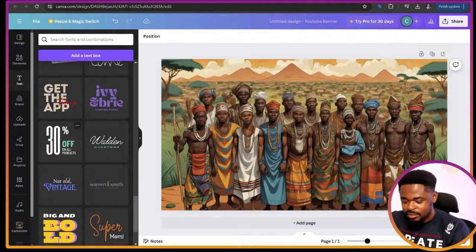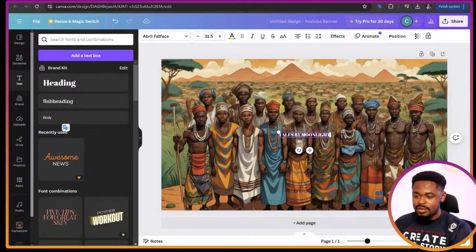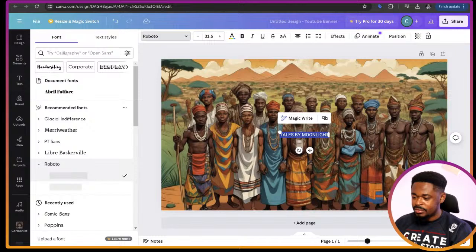Let's just use this. And then select Roboto fonts. I like Roboto fonts because it's easily readable. Then increase this.